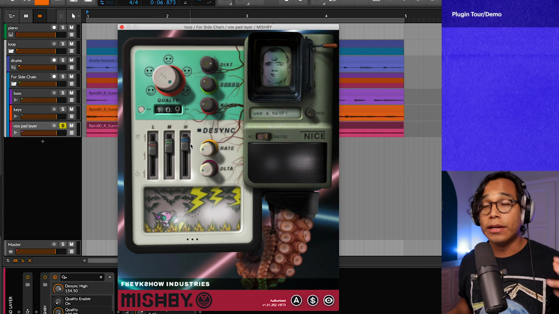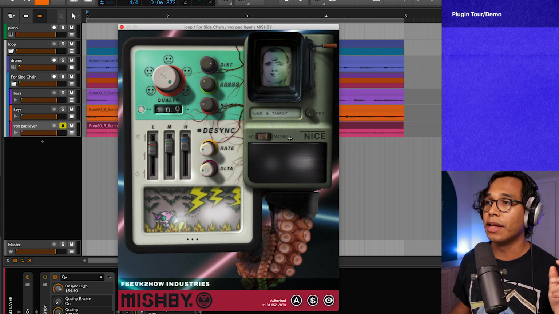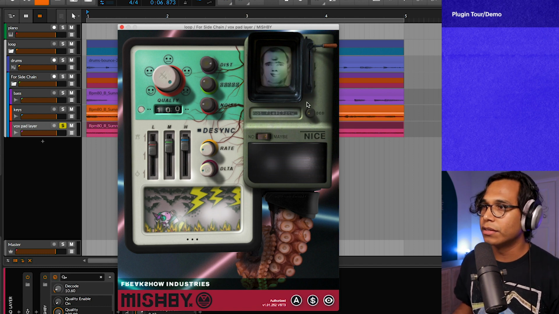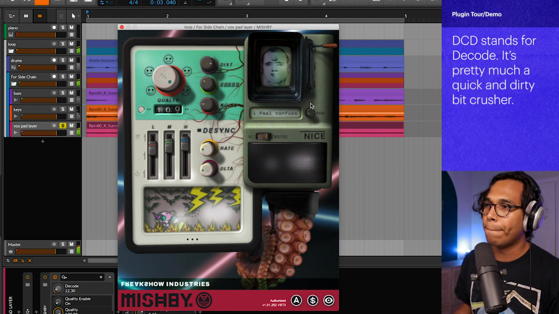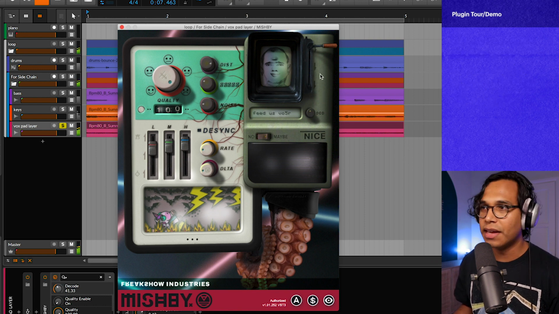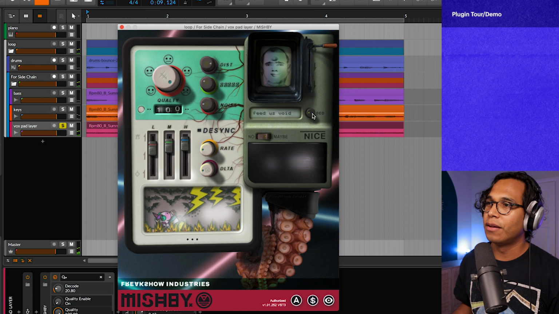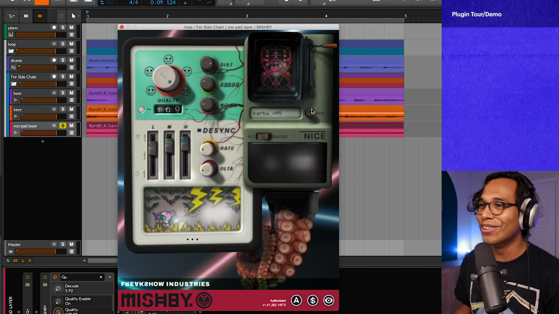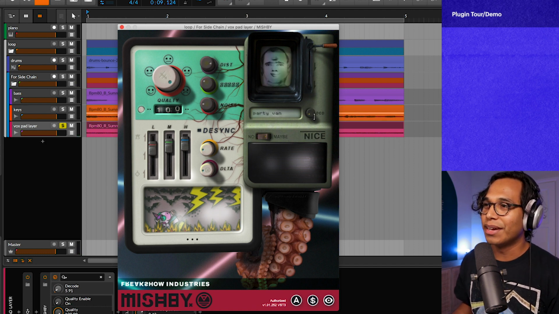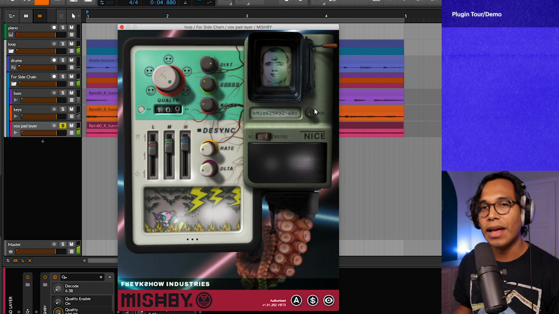That's what they're for. Okay, so it's time to go to the right side of this plugin, and this is going to be the crazy, crazy side. This DCD knob, I'll start here because it's the easiest. It's pretty much a bit crusher. So just playing this. Yeah, so it's affecting the sample rate. I like this bit crusher. I actually think it's a pretty good one. So I always like to put it kind of super low. Yeah, I think that's cool.